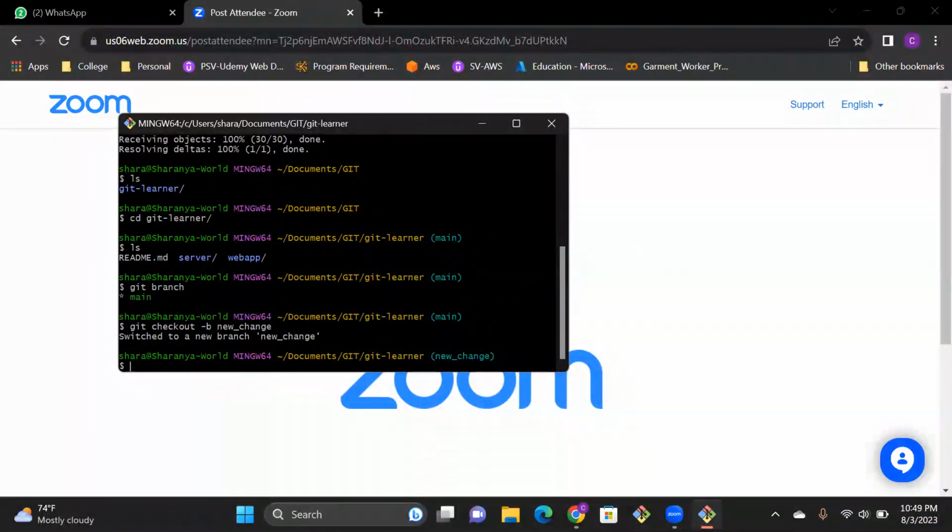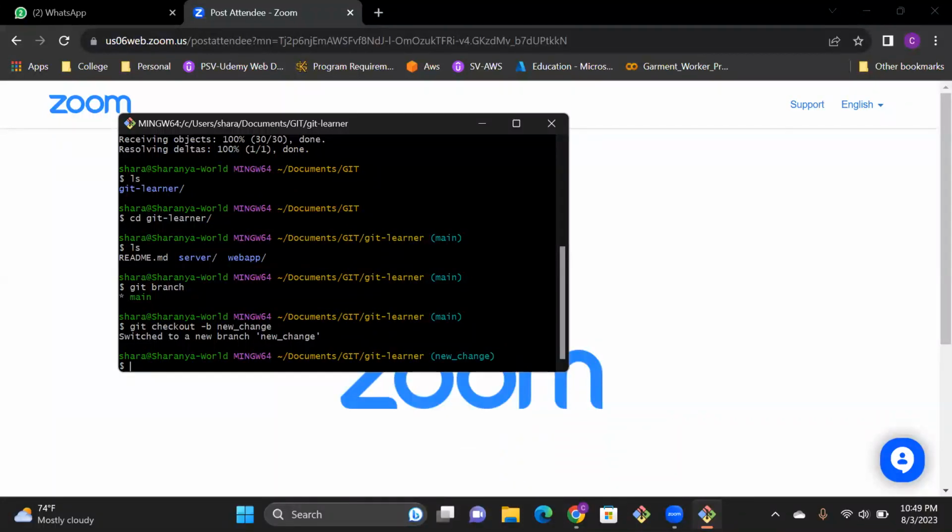Okay, so one thing, Sharanya, can you pause here? Keep sharing it. There are two things here. With git checkout -b new change, two events happen with this command. One is creating a new branch and automatically switching to that newly created branch.